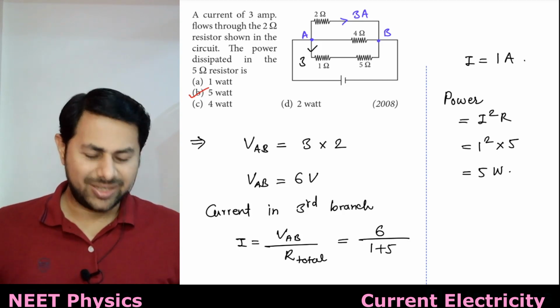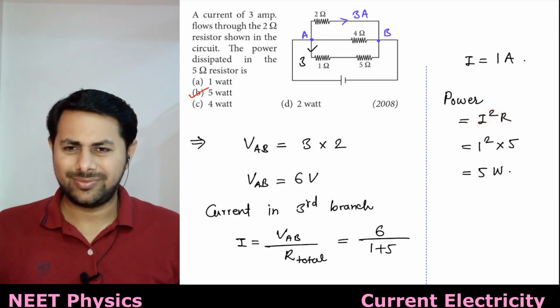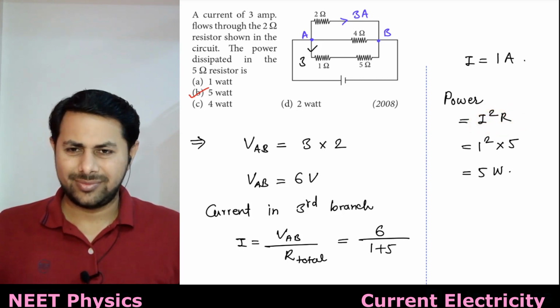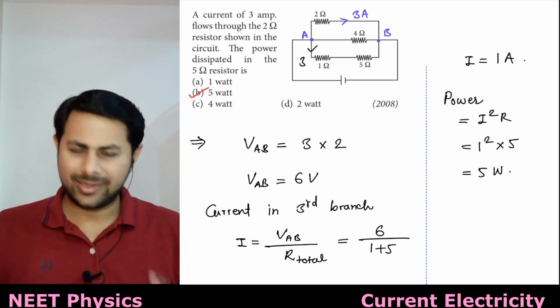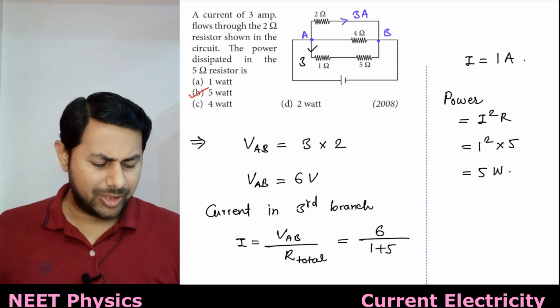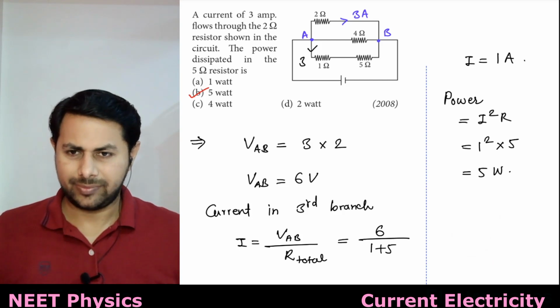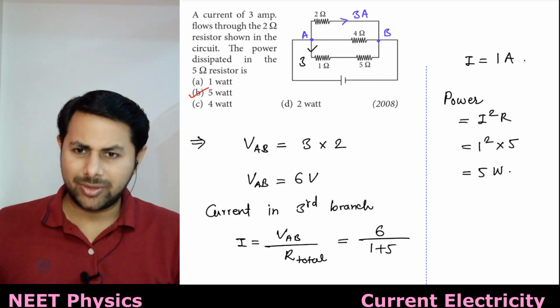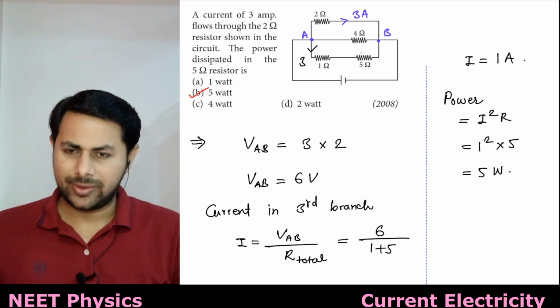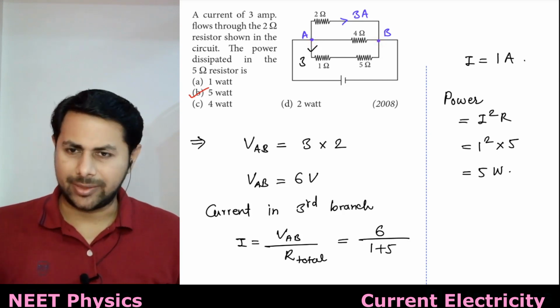Now, this is a parallel combination and we have used this formula. When you want to compare, the formula to be used would be V square by R, but here we don't want to compare, right? We want to find the power in this one. Depending upon the question we need to think about the formula. What is given, and what can we find out?